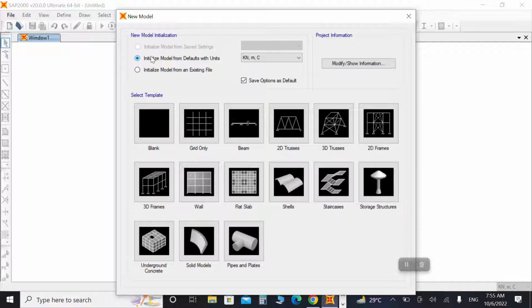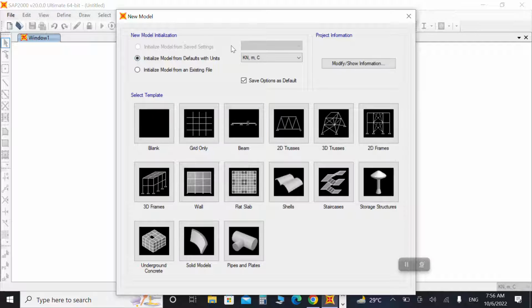The second option is initialize model from defaults with units. It means that when you are new in SAP program and you don't have any existing or previous file, in that case you have to select this. And the third option is initialize model from an existing file. It means that when you have an existing file in your computer and you want to set all the setting of your new project according to the previous project that you worked on in SAP program, you can select this option. So now we can select the second option.